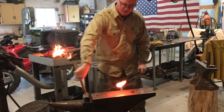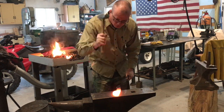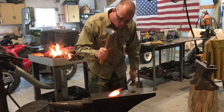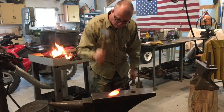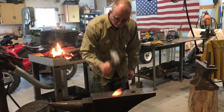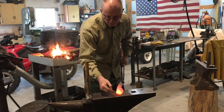So you'll notice now I'll work from the spine toward the blade. And you notice I'm hitting with a lot more force because I want to bring that steel to the blade. And at the end, I'd like to have ultimately a nice taper from here to the point.